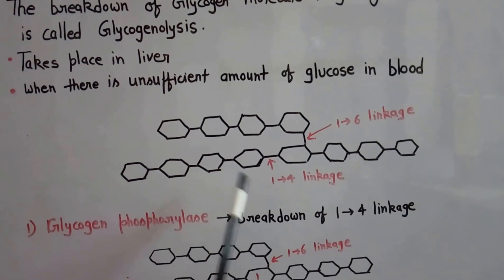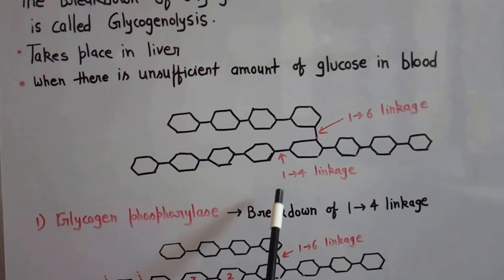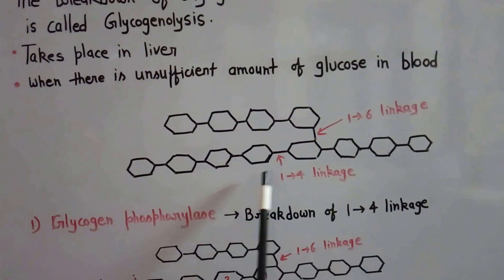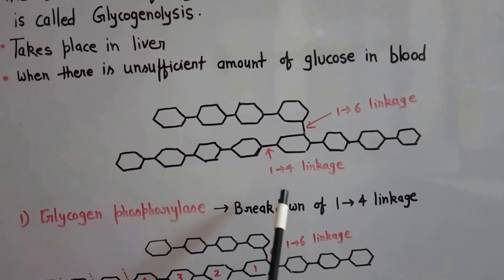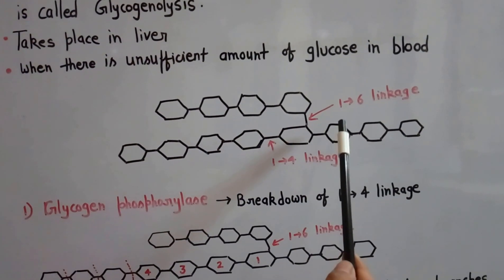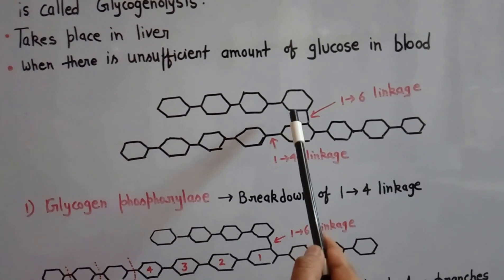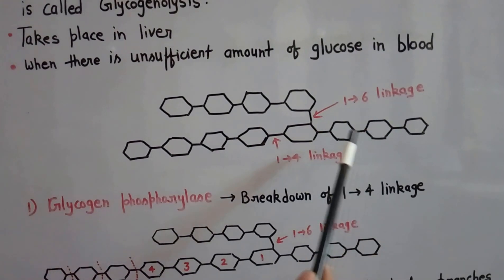The structure of glycogen polymer involves two types of linkages. One is 1,4 glycosidic linkage which involves C1 carbon atom of one glucose and C4 carbon atom of another glucose molecule. And this is 1,6 glycosidic linkage which involves C1 carbon atom of one and C6 carbon atom of another glucose molecule.